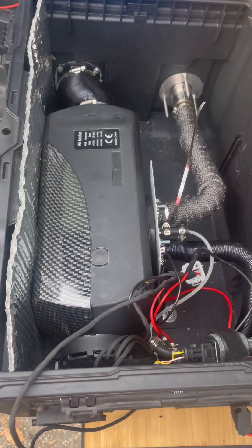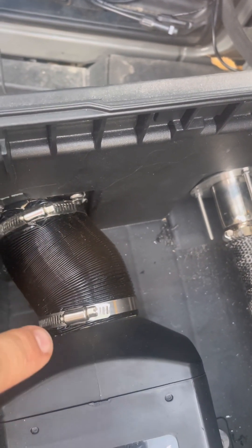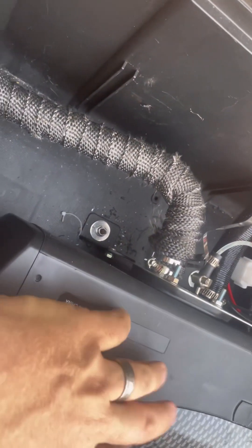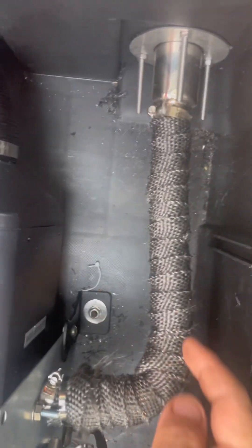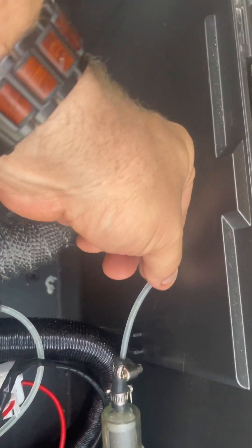Looking at the inside of the heater: right here is where the heat comes out. I've just got that clamped with a small hose into my diesel heater. I built a little bracket underneath just to raise the heater up a bit off the base so I don't have to worry about heat — I did put some heat shielding in, although this really does not get very hot. The piece that does get hot is my exhaust, and I needed that at an angle to get over to here. That's using the standard exhaust pipe it comes with, just wrapped with some exhaust wrap.